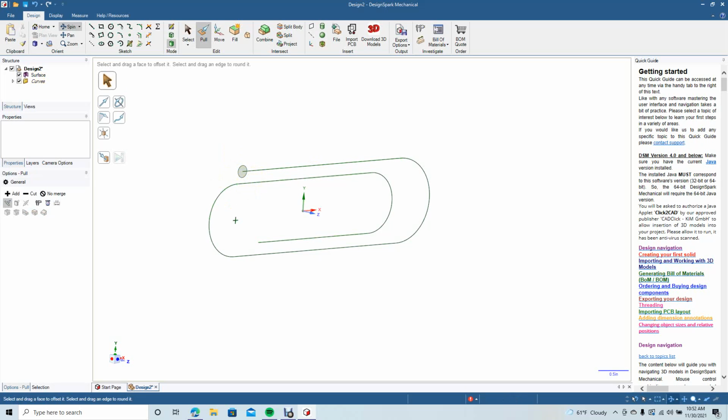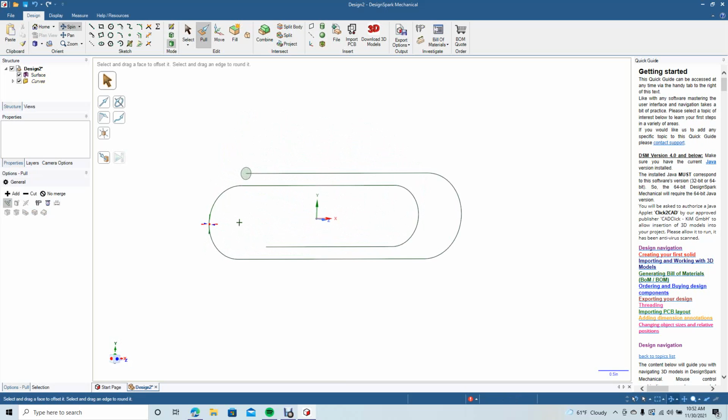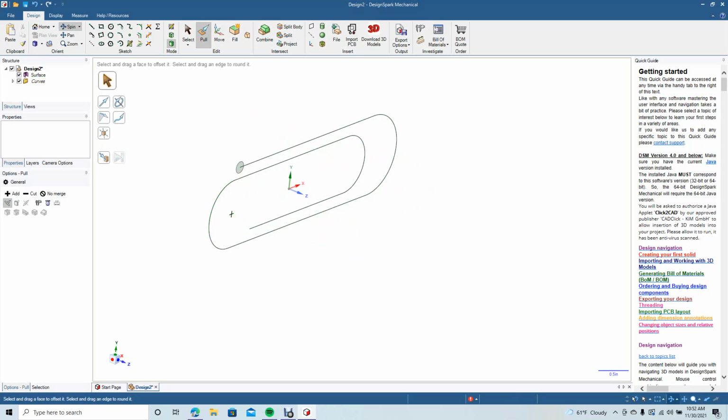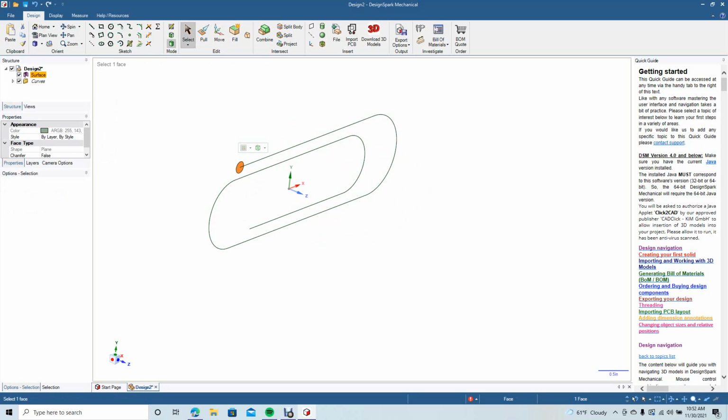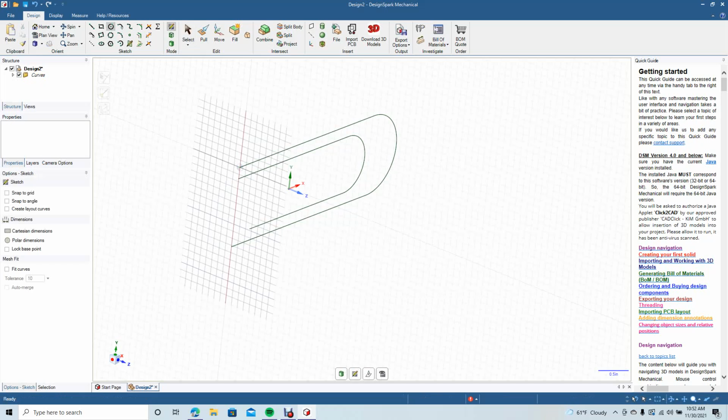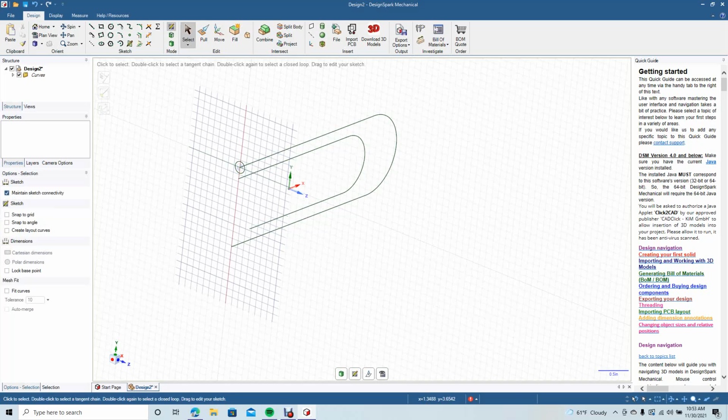Let me spin this one more time, make sure it's okay. It's not correct. We didn't do that right. All right, so let's go ahead and get rid of that. Delete. We want to go ahead and select just the endpoint like that. Get your circle tool. There we go, now it's right. Now we'll click on the middle there, drag out to 0.2, enter, and then we'll go click off of that.